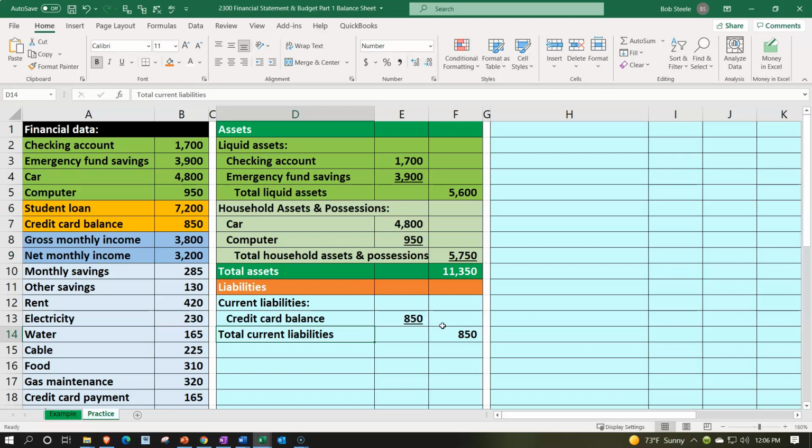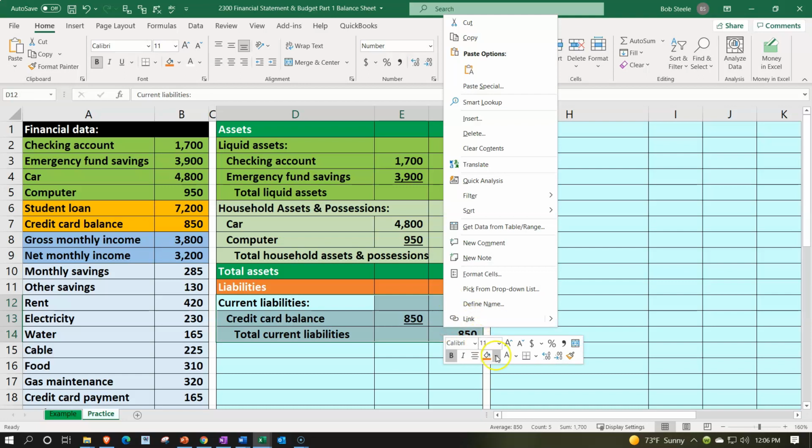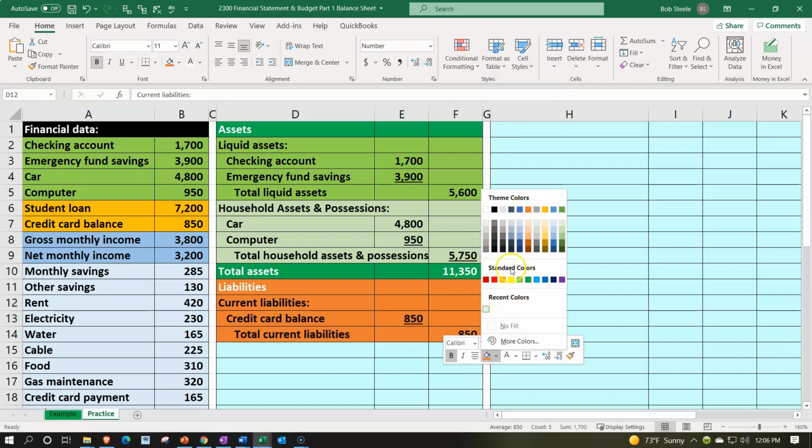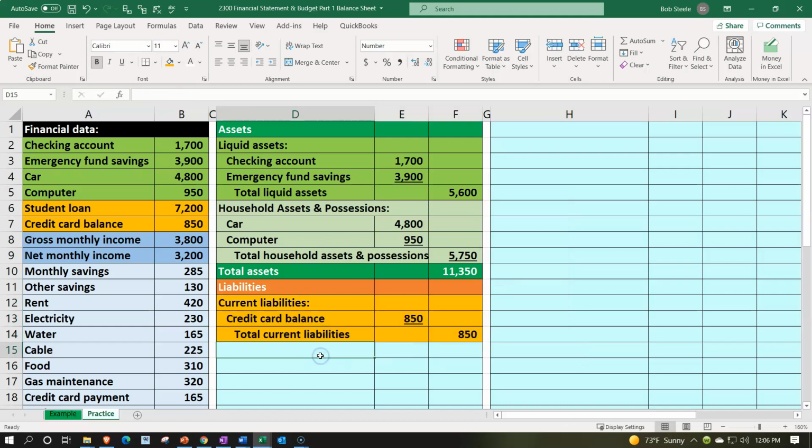But then if you want the same formatting of this kind of subgrouping thing, then we'll do this kind of subgrouping. So then we're going to go to the Home tab, alignment, indent two times, and then we'll make this another kind of orange. Right-clicking on it, going to the bucket, making it some kind of orange. Let's make it that lighter. That one right there. That's the one. That's the one I want.